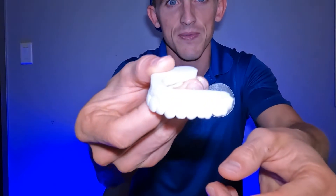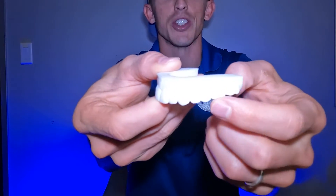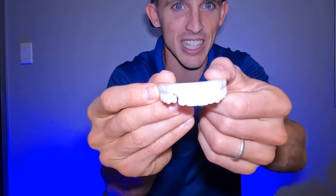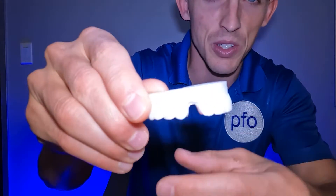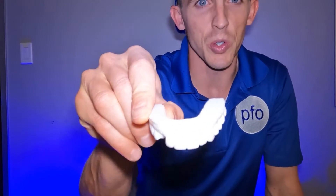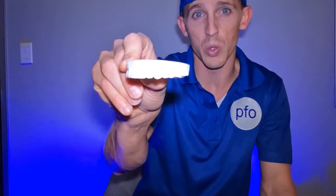So what do you do when you have a missing tooth? Some people don't like the cosmetics of it. If it's way in the back, it's like no big deal — nobody's gonna see it. But what happens if you have one of your front teeth or even a canine tooth that's missing? We're simulating what it's like to miss a tooth in the front. I mean, that's straight up in your face, and maybe you don't want to walk around and go to school or work with a missing tooth. Everybody is a little bit different. So what can you do if you want to straighten your teeth?